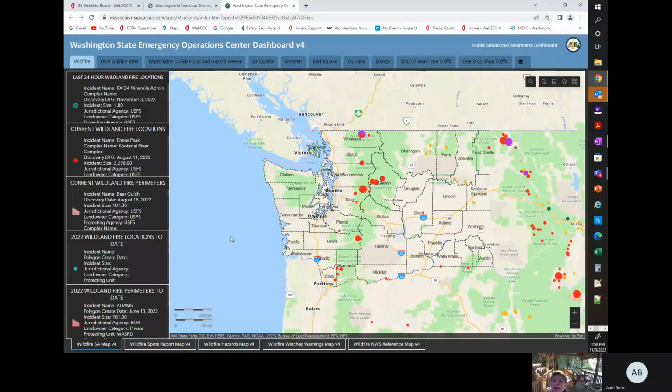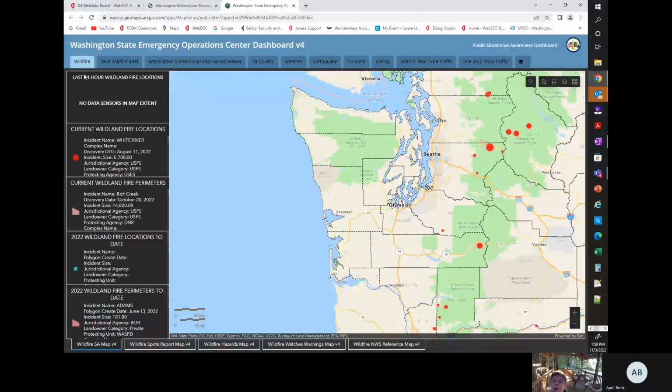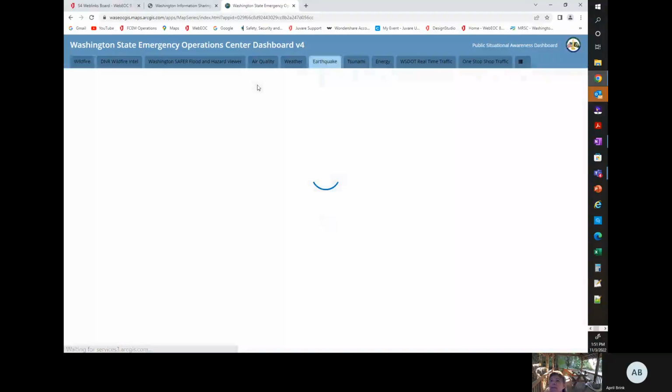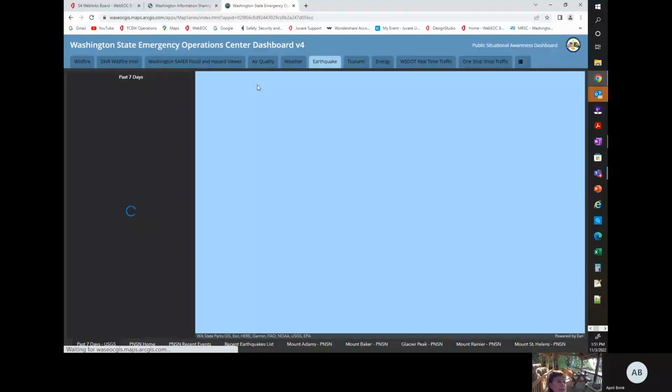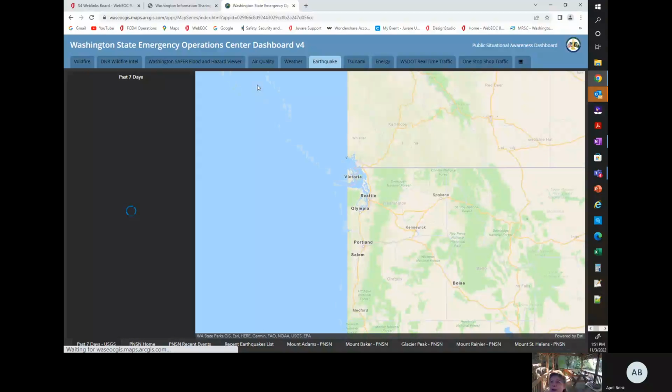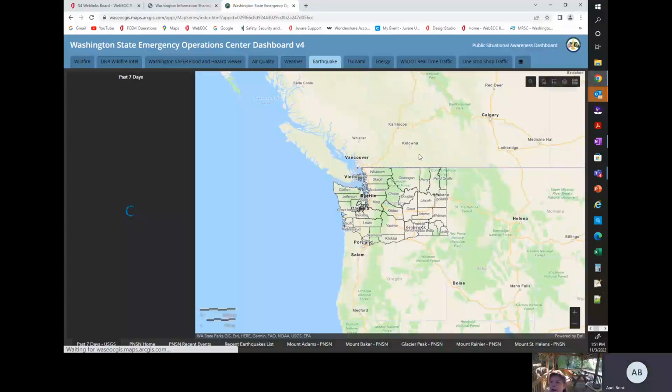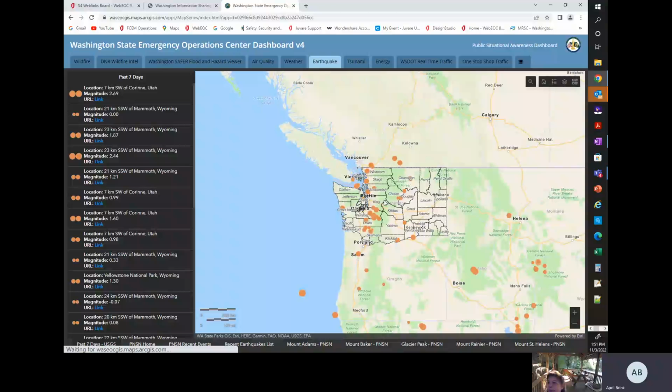And then there's DNR wildfire. I'm not going to click on all these. There's the SAFER flood and hazards viewer, air quality, weather, and then earthquake, which I'm always surprised at how many earthquakes are going on in our state. Oh, yeah. They're like constant, right? Just small and deep.